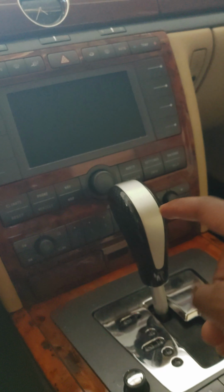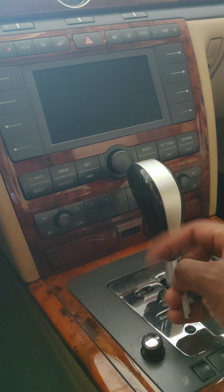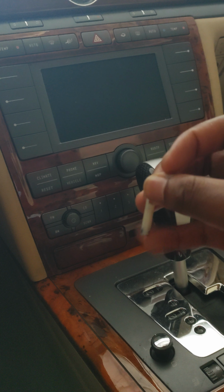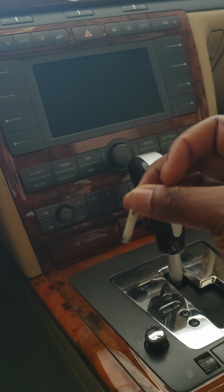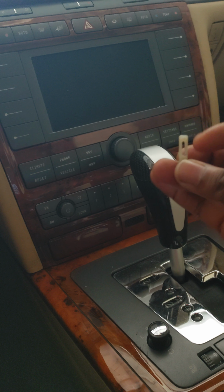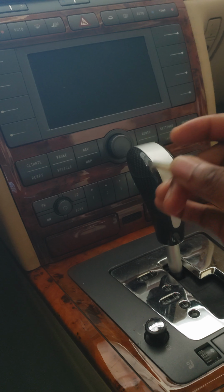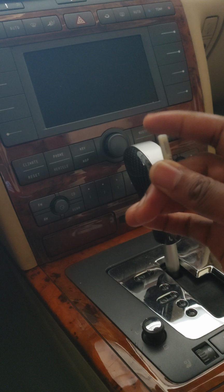This piece I actually cut from the Porsche Cayenne. I actually ordered a whole shifter assembly. It was like $100 something dollars. It wasn't too much, so got the whole shifter assembly. And this is a lot more robust on the Porsche model, on the Porsche Cayenne. I guess that's why theirs don't break. They don't have these issues where it breaks too often because the plastic is a lot better, it's a lot different. So this one, very sturdy, very robust.